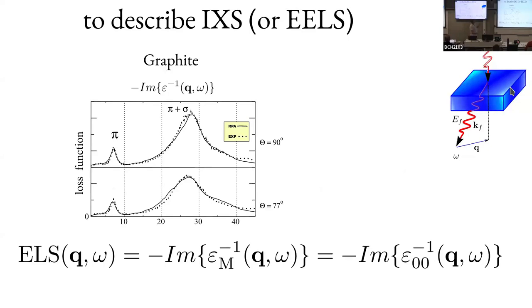And you can compare, for example, this is a comparison with an electron energy loss experiment at vanishing momentum transfer. So this Q is very, very small. Like Simo said yesterday, typically with electron scattering, it's better to go at small momentum. And instead, when you do inelastic X-ray scattering, you have better resolution at high momentum. And so this is one particular comparison between theory and experiment, and you will see this today.